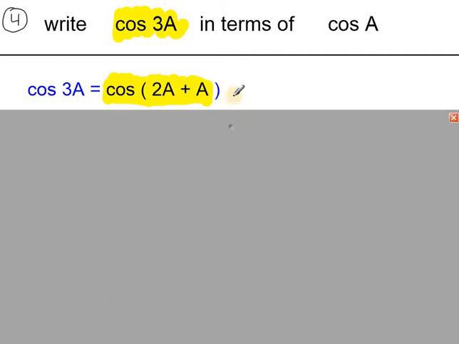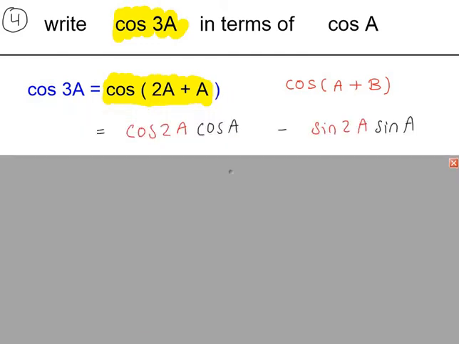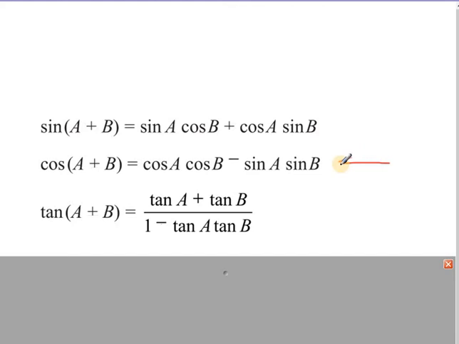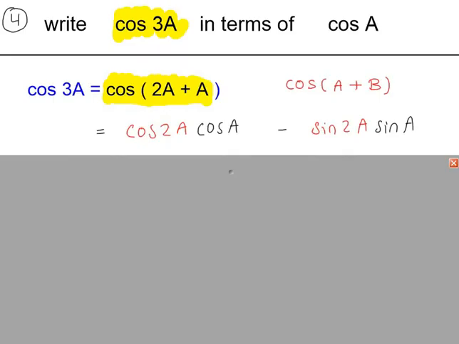You'll recall from previous videos that there was an identity for cos a plus b. It's like the a is 2a here and b is a, and using that identity, we can write cos 2a plus a like this. That's the identity that we're using. So I have a double angle relationship now that wasn't there at the beginning. Remember, at the beginning we had angle a and 3a. This is triple this angle.